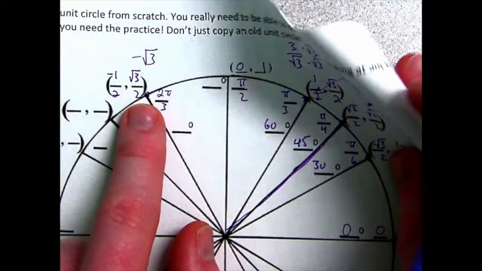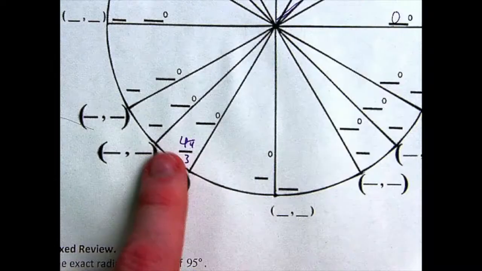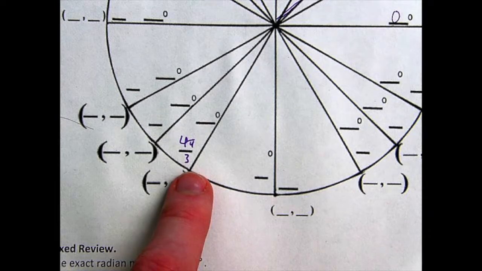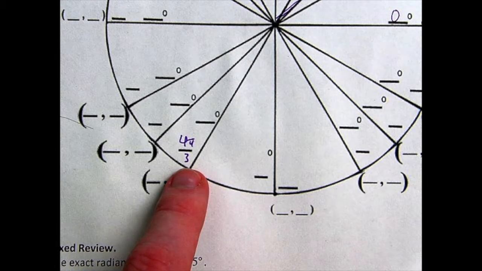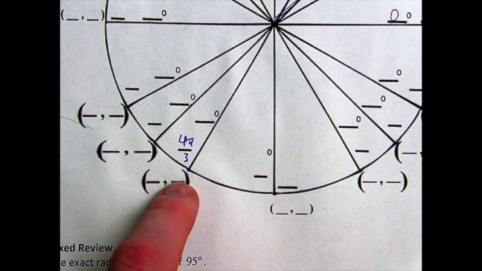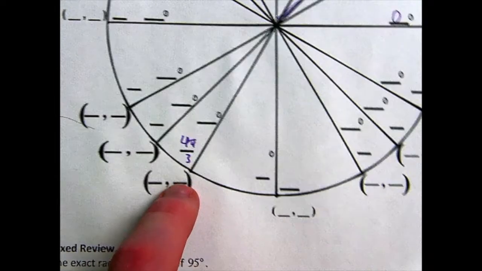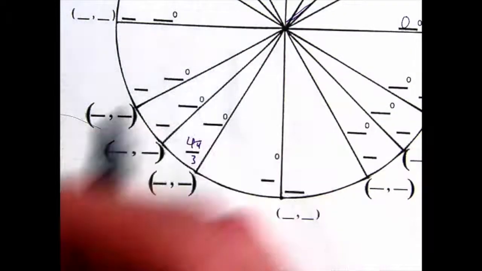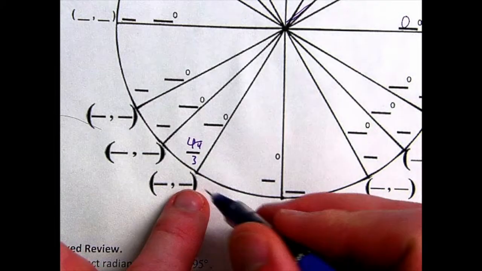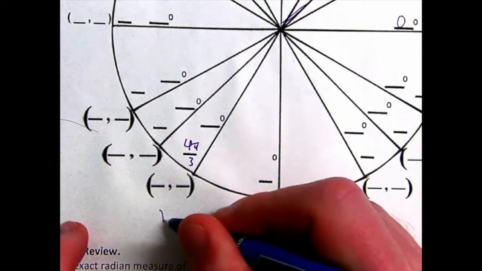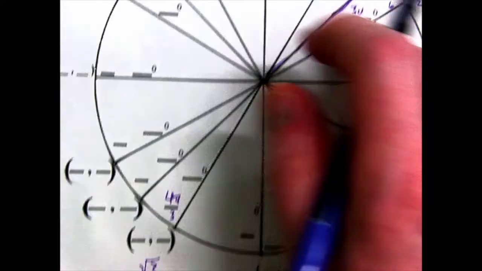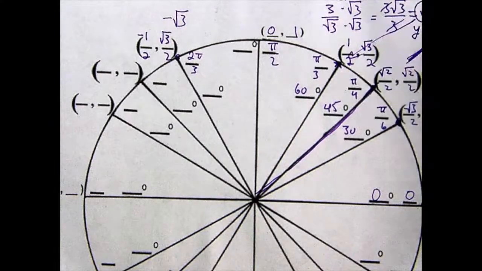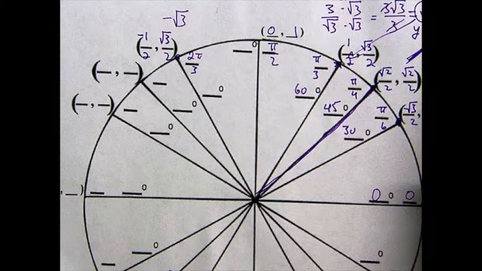And then very similarly, if you go down to the 4 pi over 3 angle down here, this angle, of course, sits in the 3rd quadrant. Both the x and the y coordinates will be negative. So if you have y over x where both y and x are negative, the resulting fraction will be positive, which means that the tangent of this angle must be positive root 3. And you can make a similar argument to find all the tangent values as you go around. Okay, and tomorrow we'll talk about how to remember all of this.